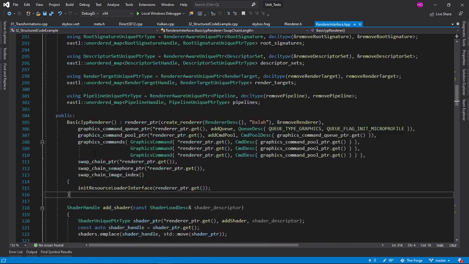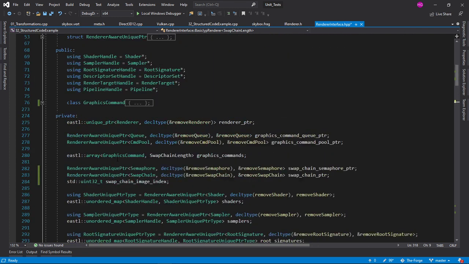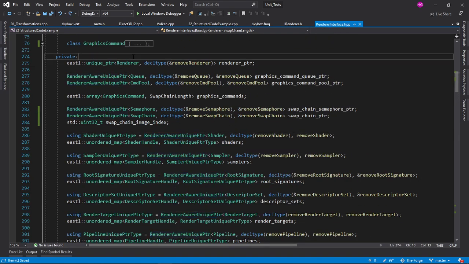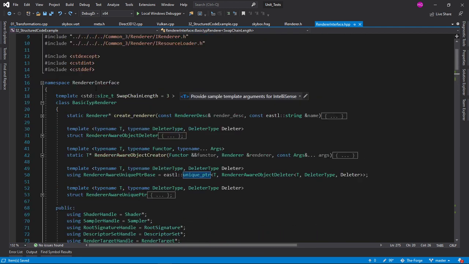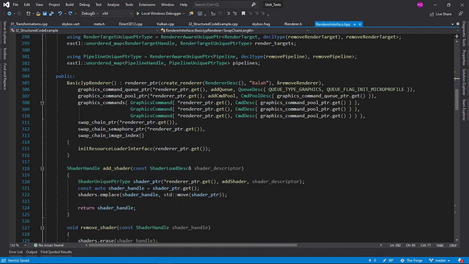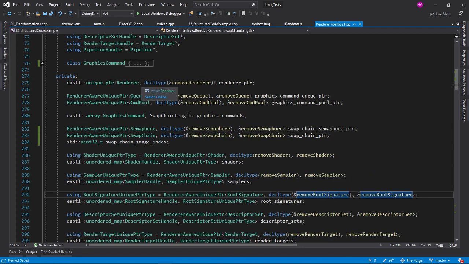For the renderer's destructor, it is not good to write your own destructor here because it is going to cost us the move operators. We would need to write our own move operators. At the moment our renderer is actually movable. But if I were to write a destructor, our renderer wouldn't be movable anymore. So let's figure out something else.